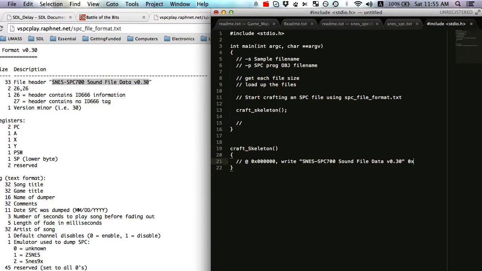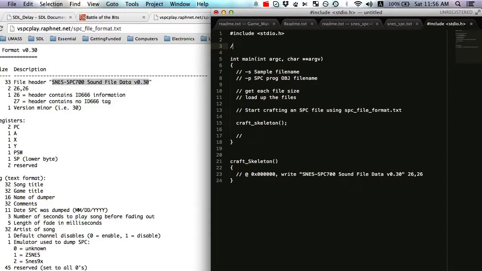I don't know if that's a decimal 26. Must be. And then the header contains ID666 information. We'll do the first example without it first. Right, no ID666 info, which is 0x. Oh, it's 26. Must be decimal.